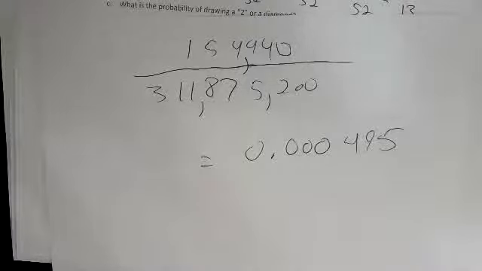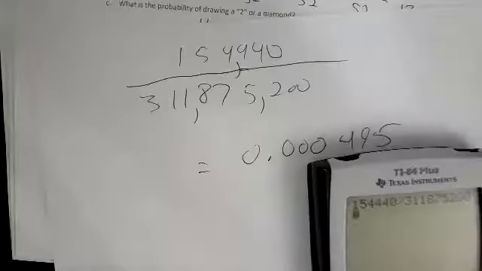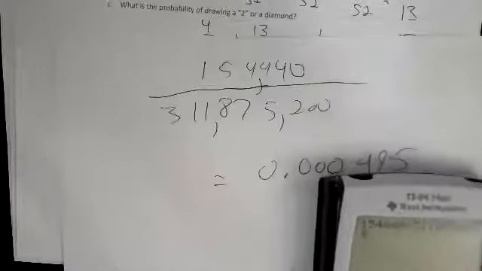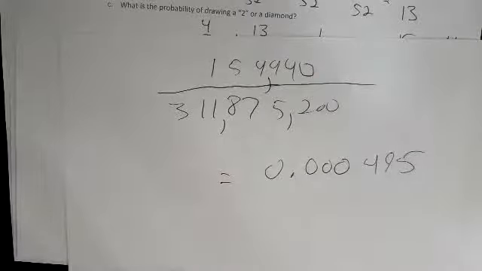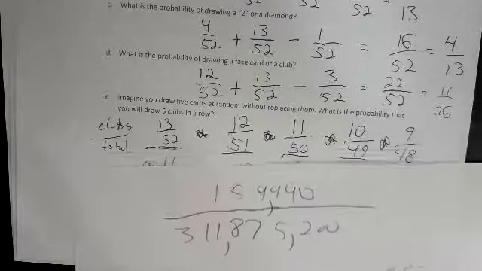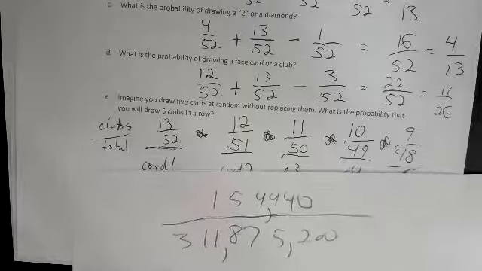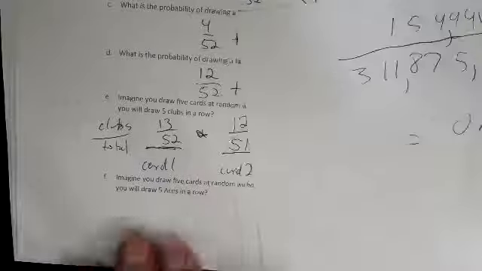49, 48. Jesus, is that 305? Okay, I got 305,760. Jesus. How did I hit 311? Doing 52 times 51 times 50. Let me do this again. Is that what you're doing? Yeah. Oh, I missed 51. Darn it. 52, 51, 50, 49, and 48. Okay, hold on.